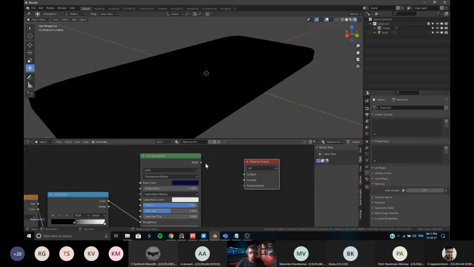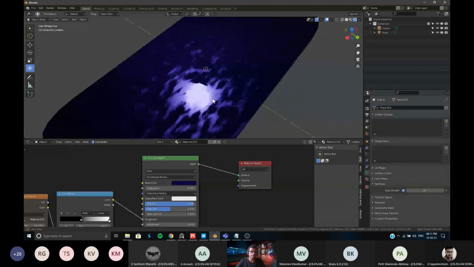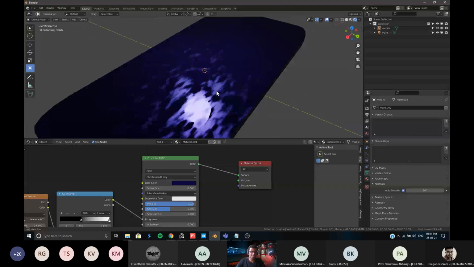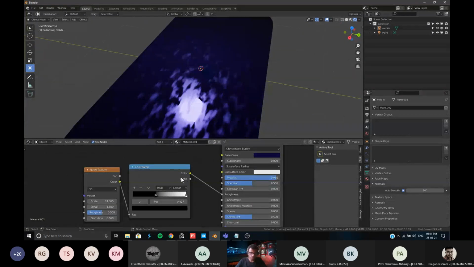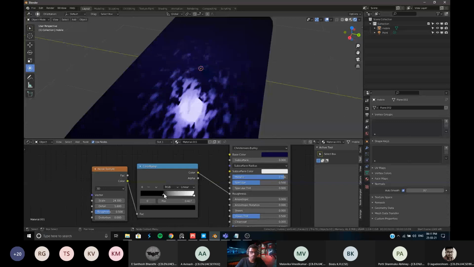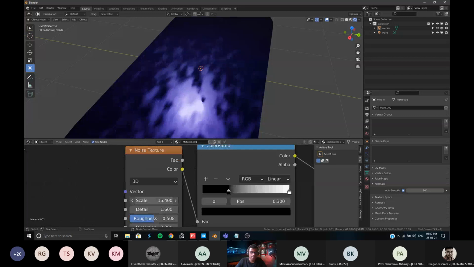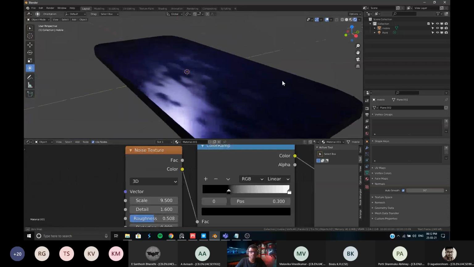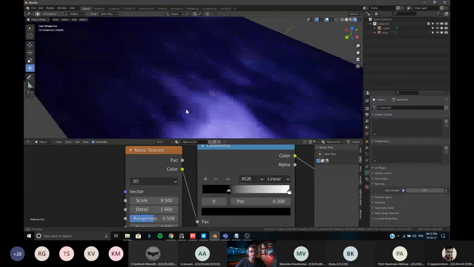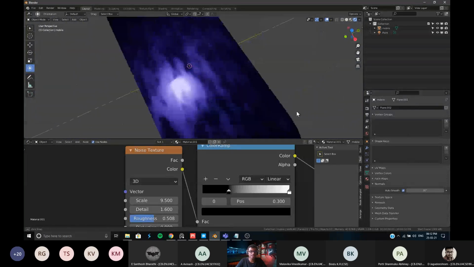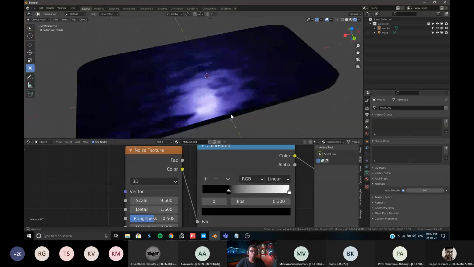And if I connect this to the surface, now we have a material, and this is the most basic material. I mean, you can get way more complex depending on what you want, right? Right now I can just play around with it. I can increase the scale, and I can make it look a bit photorealistic. And now it looks like a surface, you see? It looks like a realistic surface now. That is because we have added the imperfection, which is basically some noise and some random roughness change.